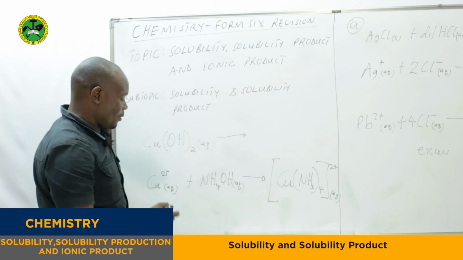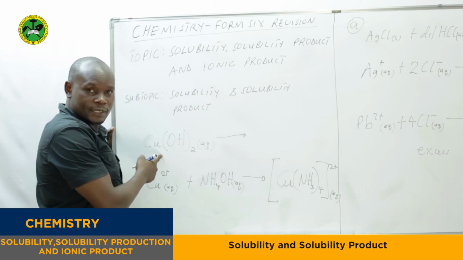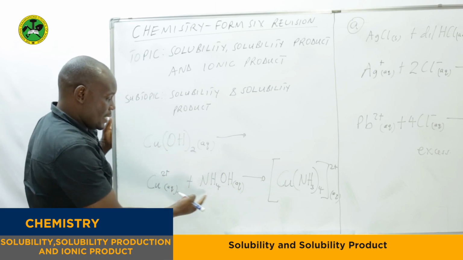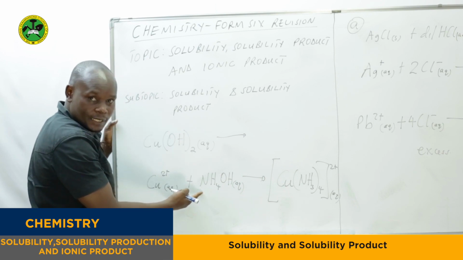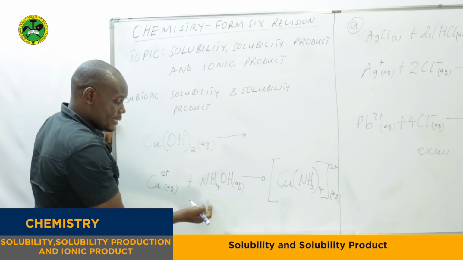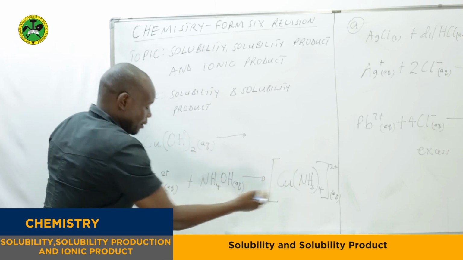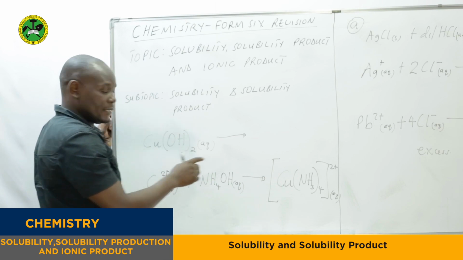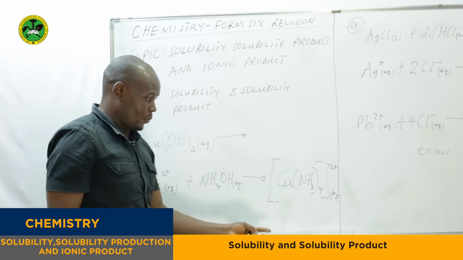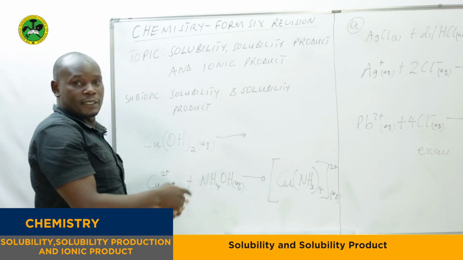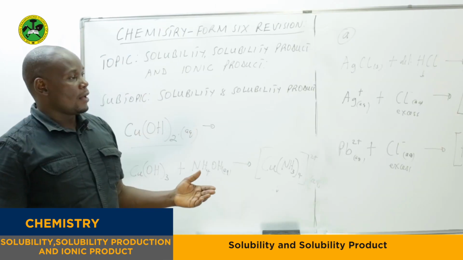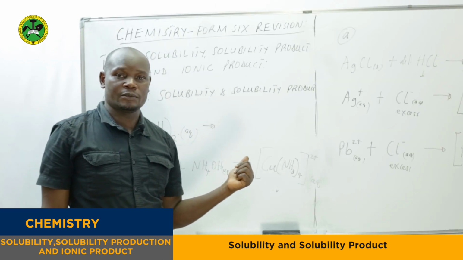So that's why we say the copper hydroxide is sparingly soluble in water, but in the presence of concentrated ammonia solution, which is ammonium hydroxide, the ligands, which is ammine, will combine with copper(II) ions, leading into formation of a complex compound, which is a soluble compound. So that is what it was supposed to be for the third part of the question. Another question will be your assignment to do.